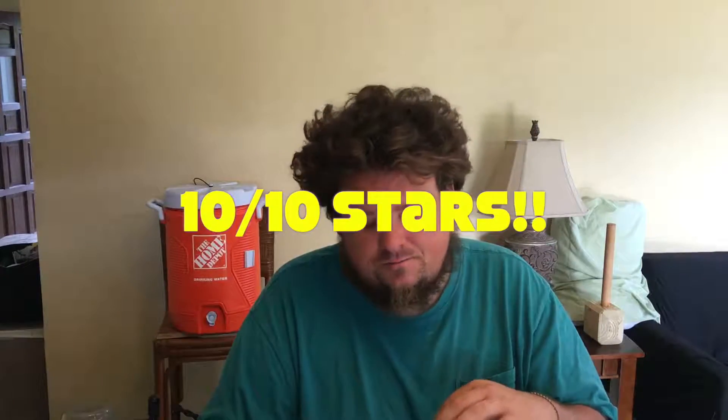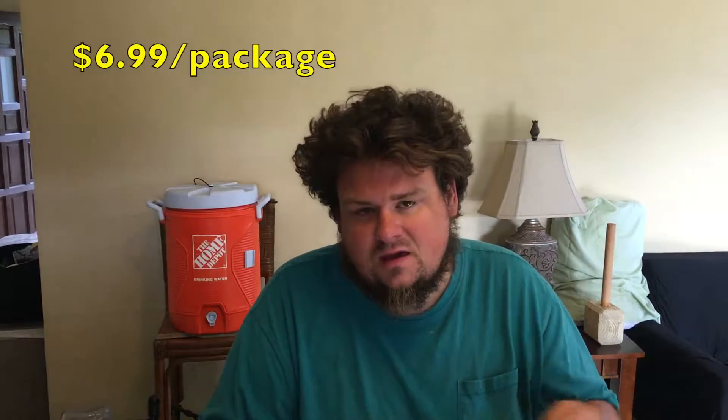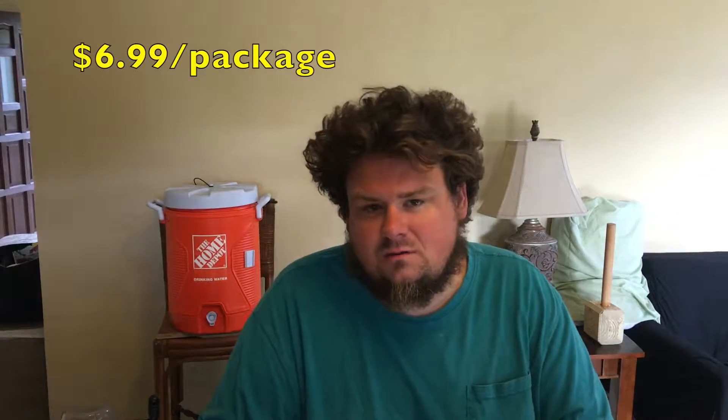First time I've done this — this is a 10 out of 10 for me. These are amazing. They were $6.99 for the pack, which might be a little more expensive from where you're from. Remember, we're on a tropical island so things cost a little more. But anyway, if you like crab cakes at all, you will probably most likely love these as much as I do. Amazing. Very, very good.